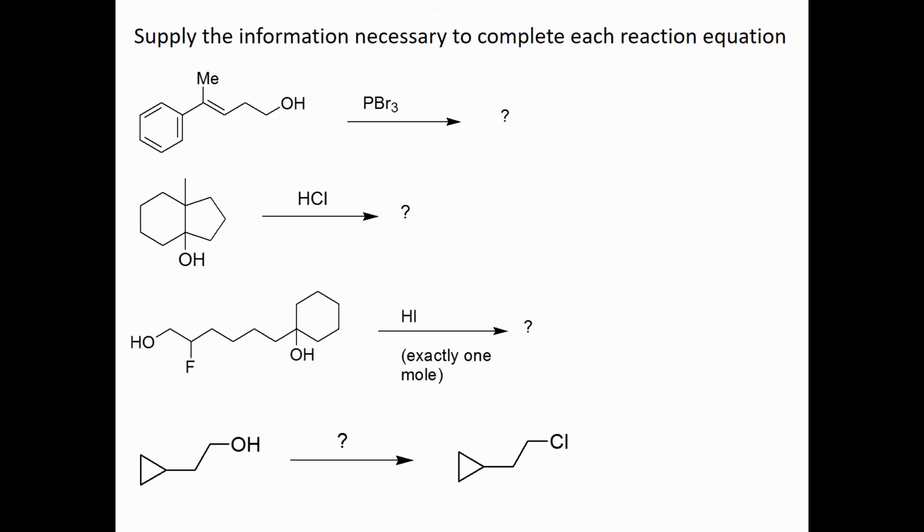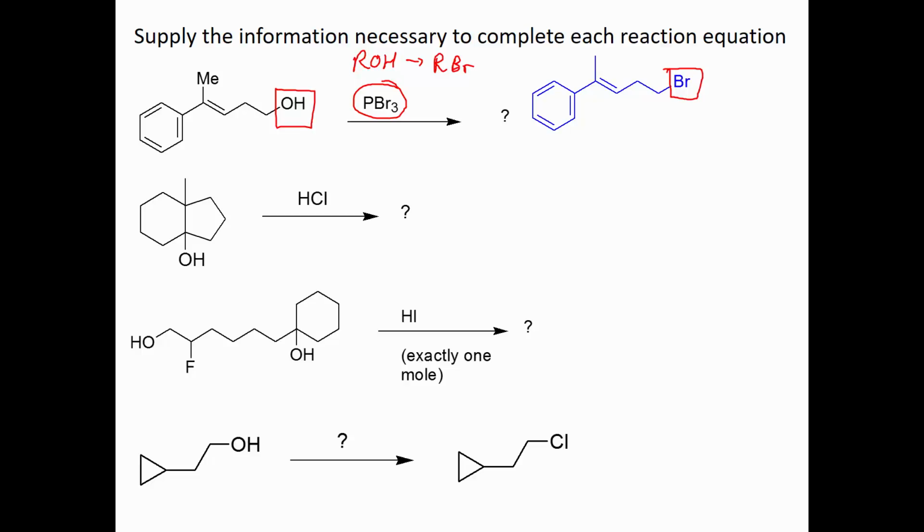Okay. All right, so here's a classic type of problem that you see in this class. It's what I call the three variable, two given, you supply the third variable problems. Predict the products of each of these reactions. All right, so PBr3 we've seen as a reagent that just turns ROH into RBr. So we just take our alcohol group and transform it into the corresponding halide. And that's what we now have right here. Okay, so we just transform the alcohol into the halide.